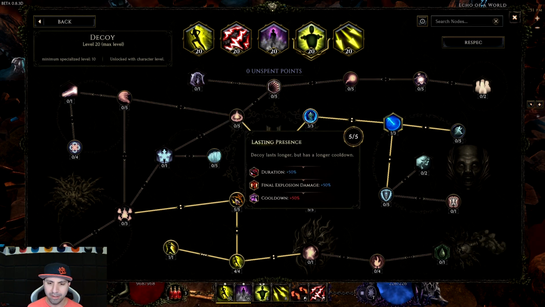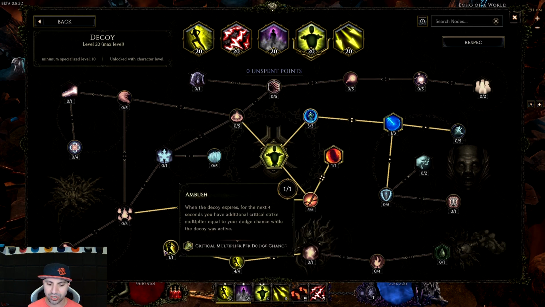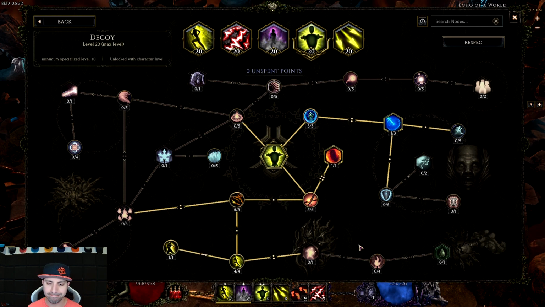Quintessential, you gotta have it. 5 into Lasting Presence, 4 into the Shadows, and 1 into Ambush. Kind of interesting. When your Backup Buddy blows up, you actually have higher crit multiplier as well. And we'll check this out when we're looking at the character sheet.